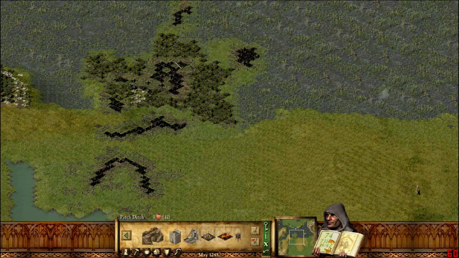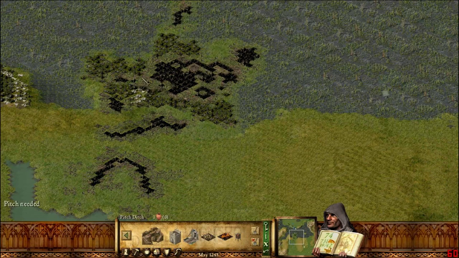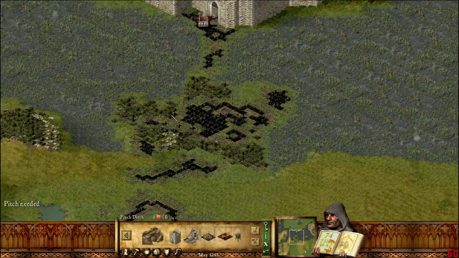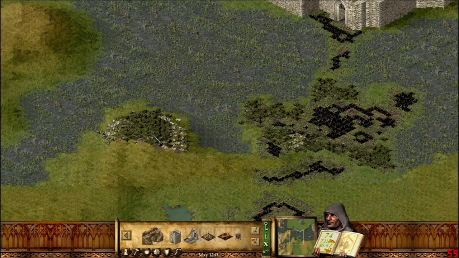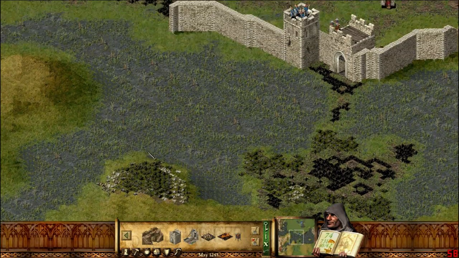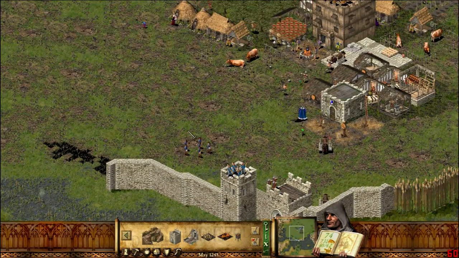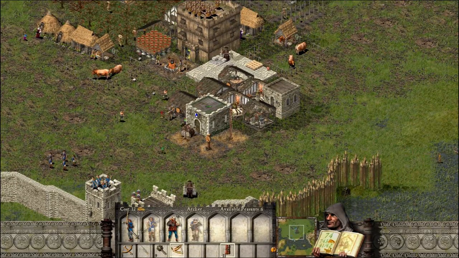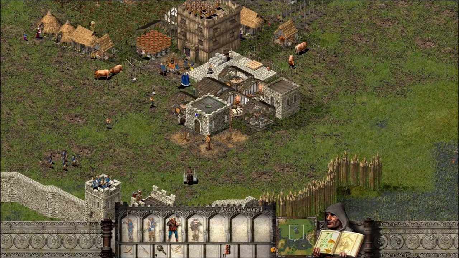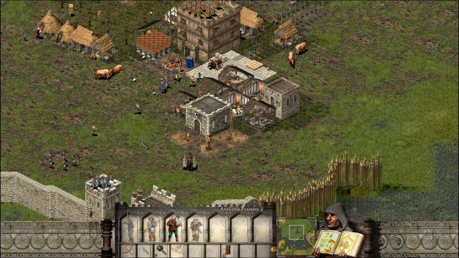Let's fill this with pitch again. Spread pitch around. Needed. What do you mean pitch needed? Okay, well hopefully we'll be able to get enough to place some more up here because that was really effective last time. What have we got in the way of guys? We await orders! Yeah, we definitely need more crossbows being built.